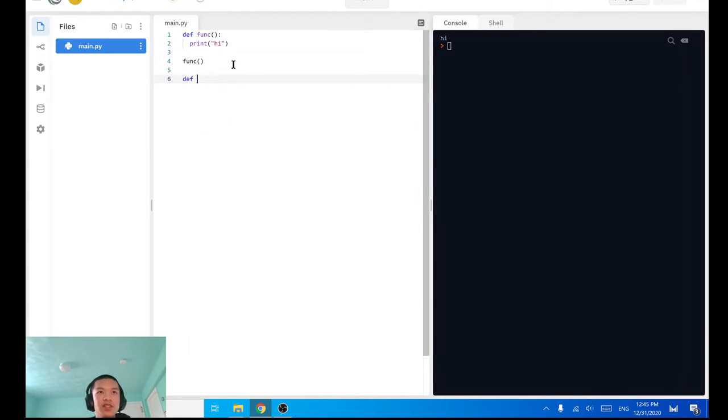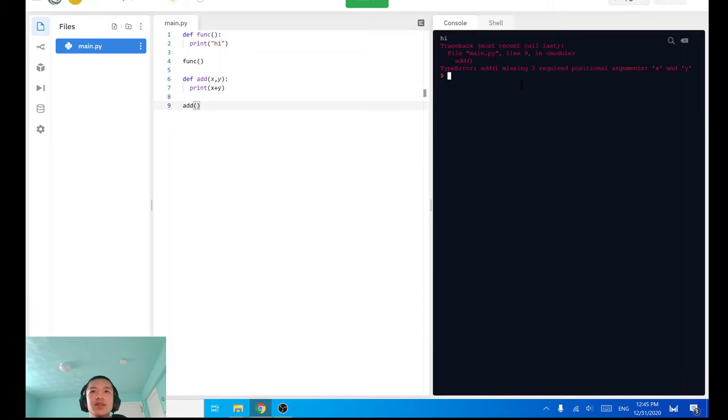So first, let's say we want to make an add function with variables x and y. So you have print x plus y. And let's call the function.